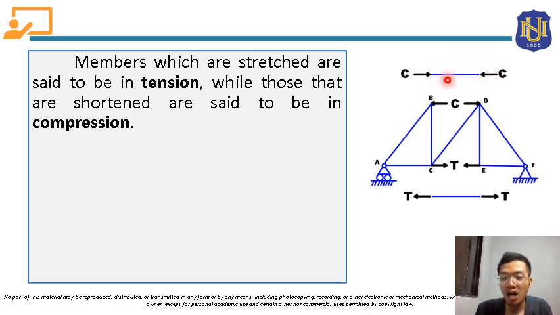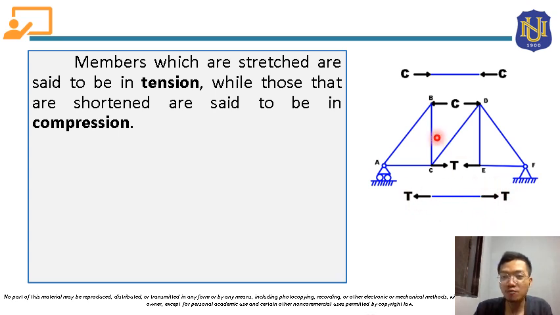Also here at member CE, if we get the free body diagram of this member CE, this will be the free body diagram, and it will be subjected to these forces. According to the direction of these forces acting on this member, it will tend to stretch this member. So this member is subjected to tension force, or to tension.